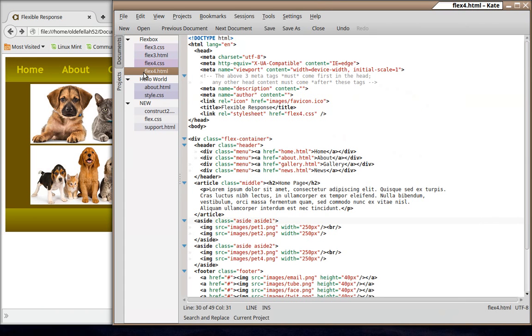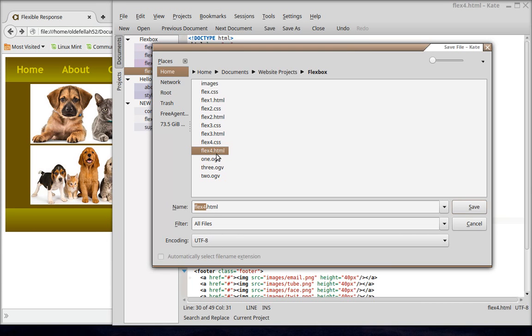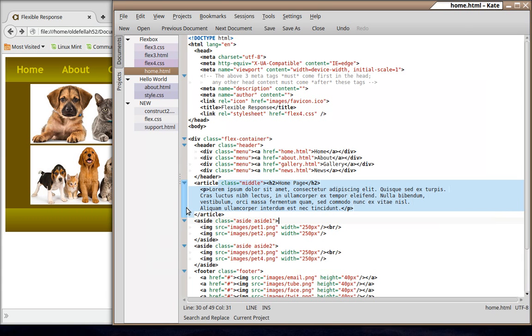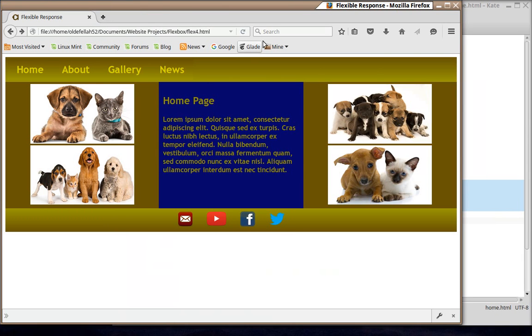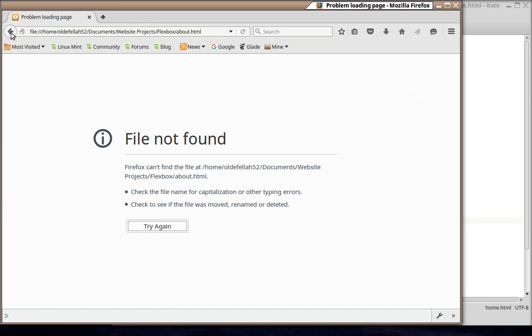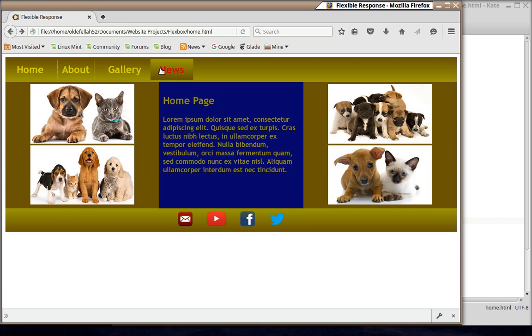So what I think I'll do right now is save this, so that we're underway for the next lesson. I don't think I've got it already. No, I don't. So I'm going to save this as home, and that will get us ready for the next lesson, and hopefully we'll see what happens. Yep, it works, but we'll still get mistakes here and the other ones as well. We went down that track once before.